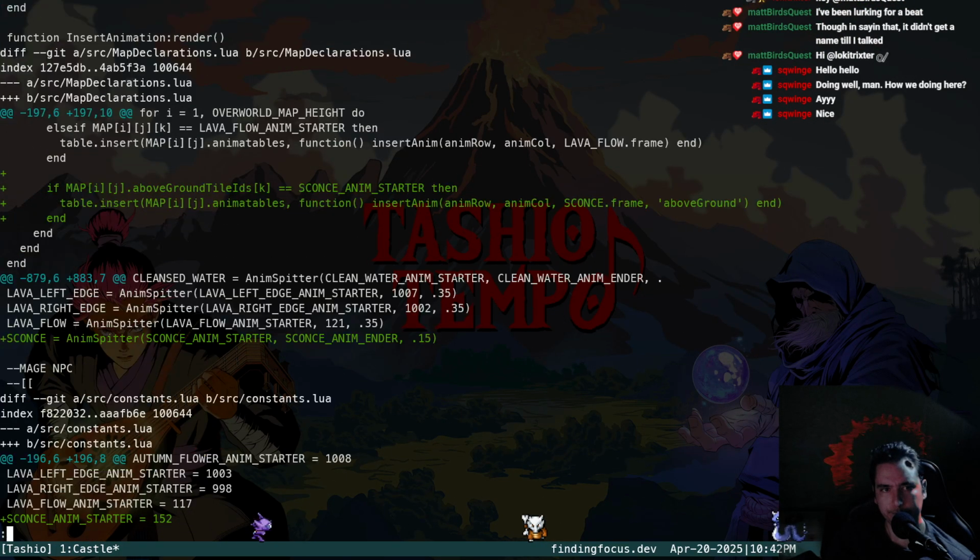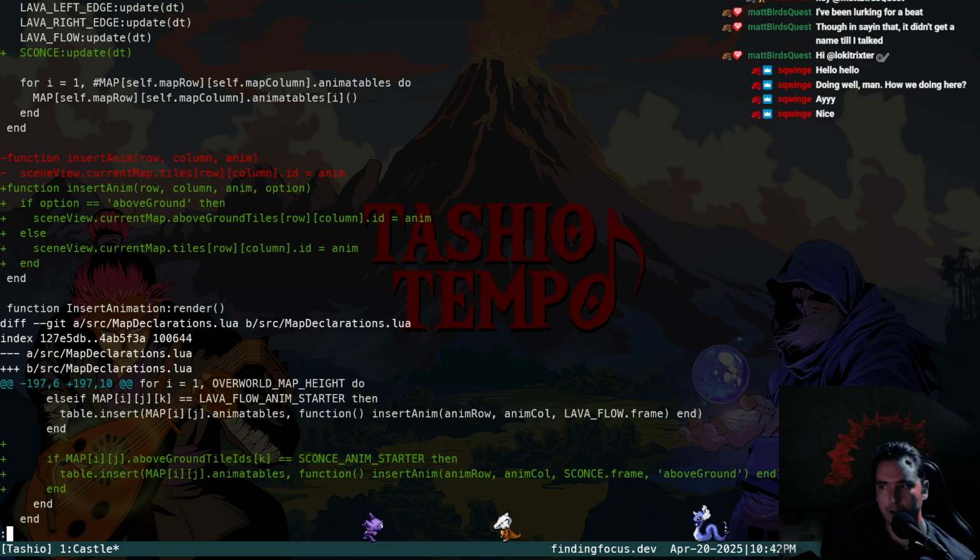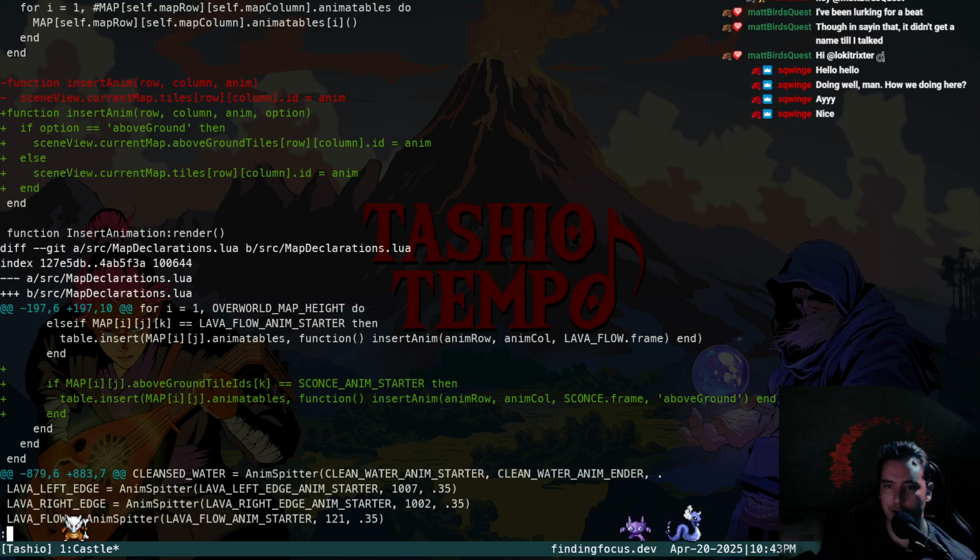Okay. So basically, instead of just checking for animatables on the base layer tile ID, we're now also checking the above ground tile ID. So when we add the insert animation, we need to include this option of above ground in the function, in order for us to add it to either the base level tile ID or the above ground tile ID.